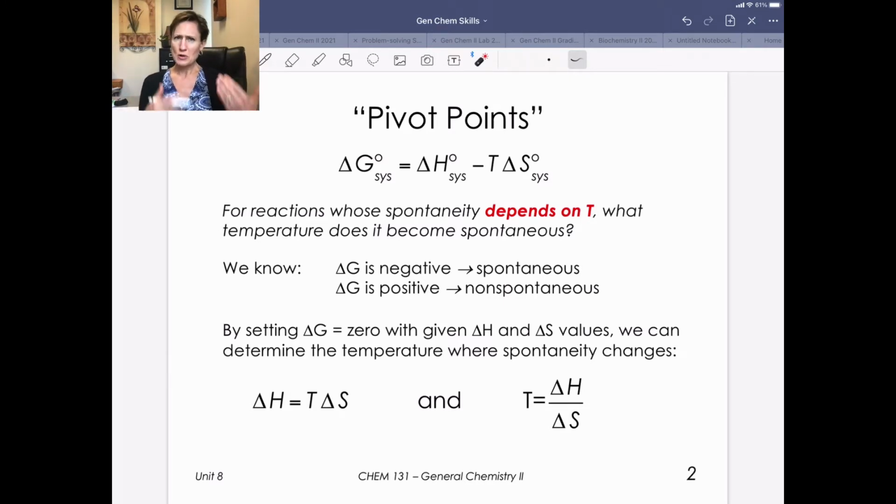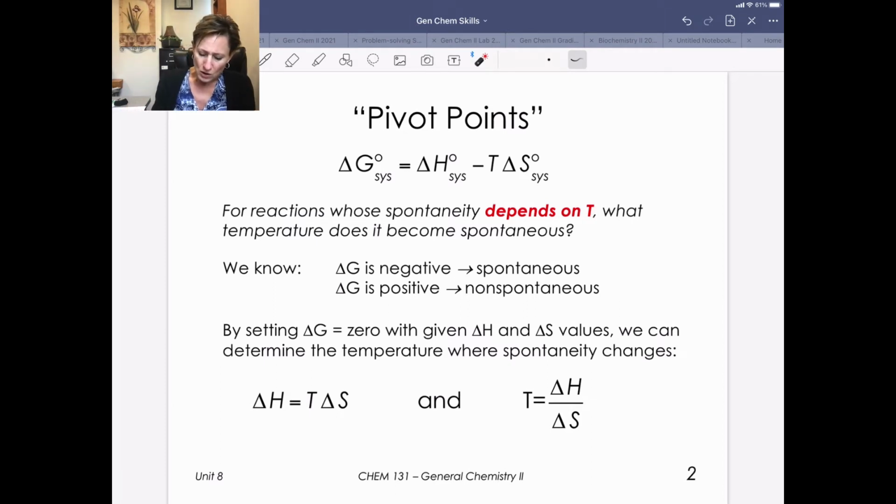So if we think about this, remember our example from before, something that has a temperature dependence means that entropy is either helping or hurting us. And at some point, as we change the temperature, we'll get to a point where we transition from delta G being negative to positive or positive to negative, depending on whether temperature is helping or hurting. But the idea is we go through kind of this 0 point. We go from delta G being large and negative and spontaneous to all of a sudden becoming small and negative, and then becomes small and positive, and then large and positive. And so we transition through a 0 point. That 0 point we call the pivot point.